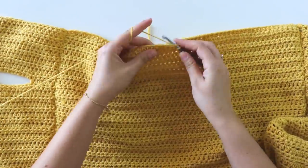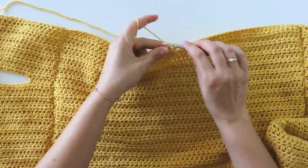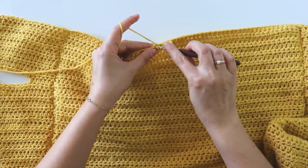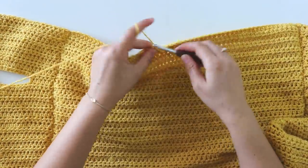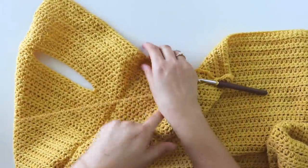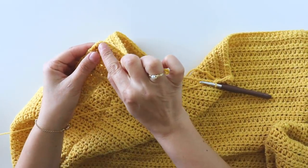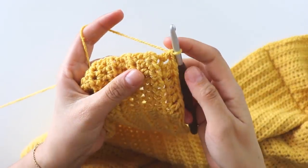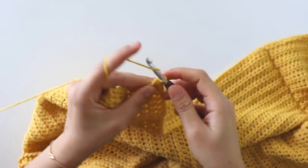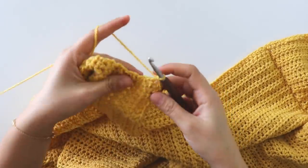Make a double crochet into the next. Make a double crochet. Next, make a double crochet and a double crochet. Keep making. Just put one double crochet every stitch you have. I'll see you in this corner. That's my last stitch. I will make a double crochet, chain one, and double crochet in the same place.